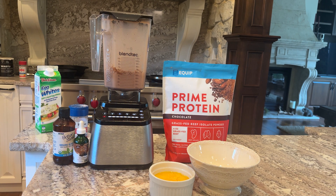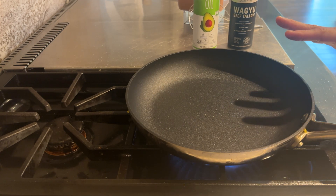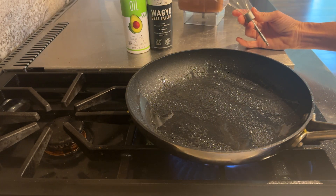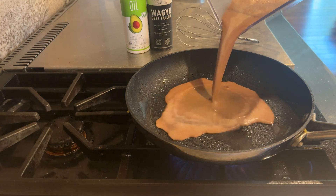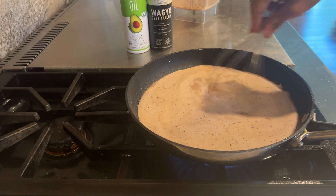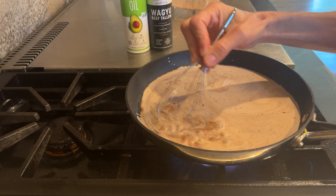So we blended it up, and we're going to go over to the stovetop to make the malt-o-meal. Here at the stovetop, we're going to use a scan pan — I love my scan pan. It's pricey, but it's a nonstick pan without the chemicals. You can use avocado oil spray, or my new favorite is the South Chicago Wagyu tallow spray. And you want a whisk — the whisk is going to make it into little pieces that look like rice. We're going to dump that in there and use the whisk to form it into little pieces of malt-o-meal. Has anybody had malt-o-meal? I grew up having it all the time — it's just nothing but a bunch of carbs and sugar. But I love this recipe.